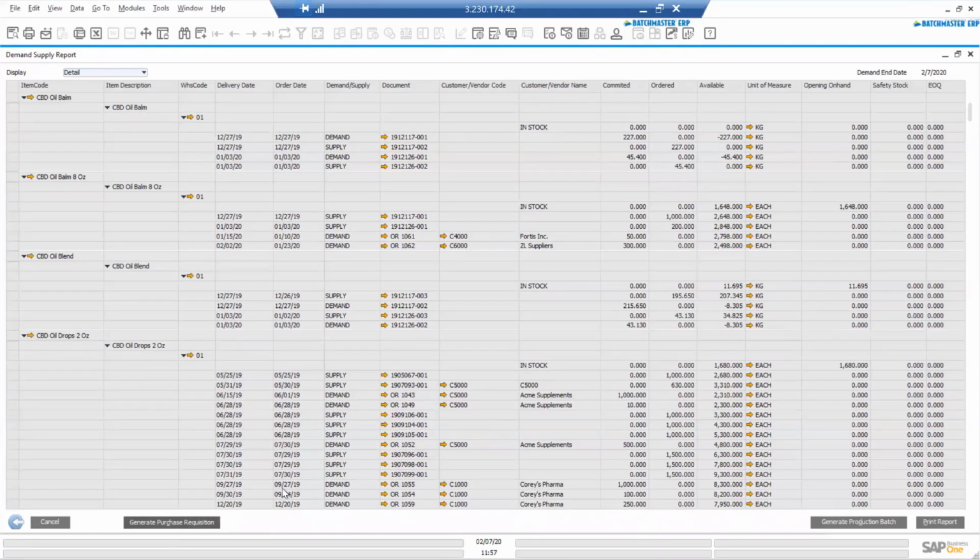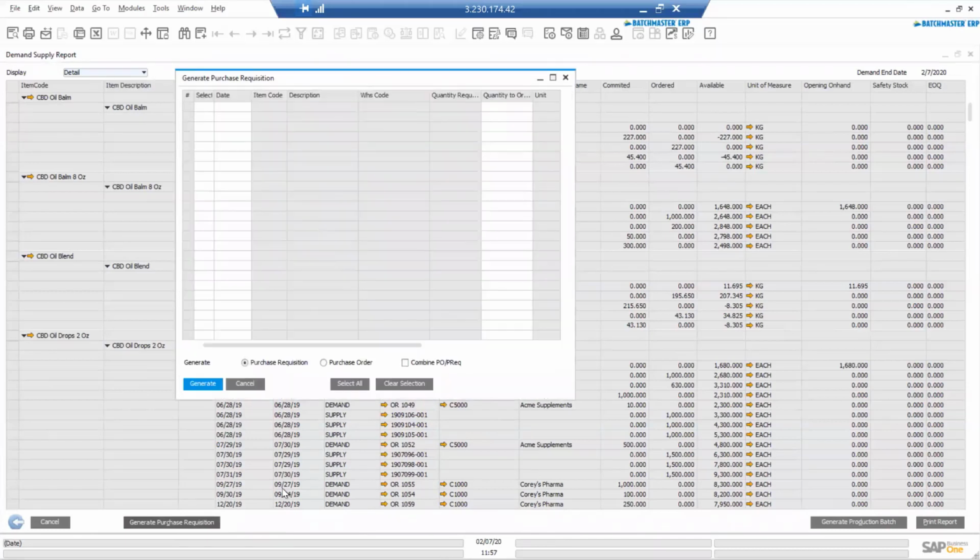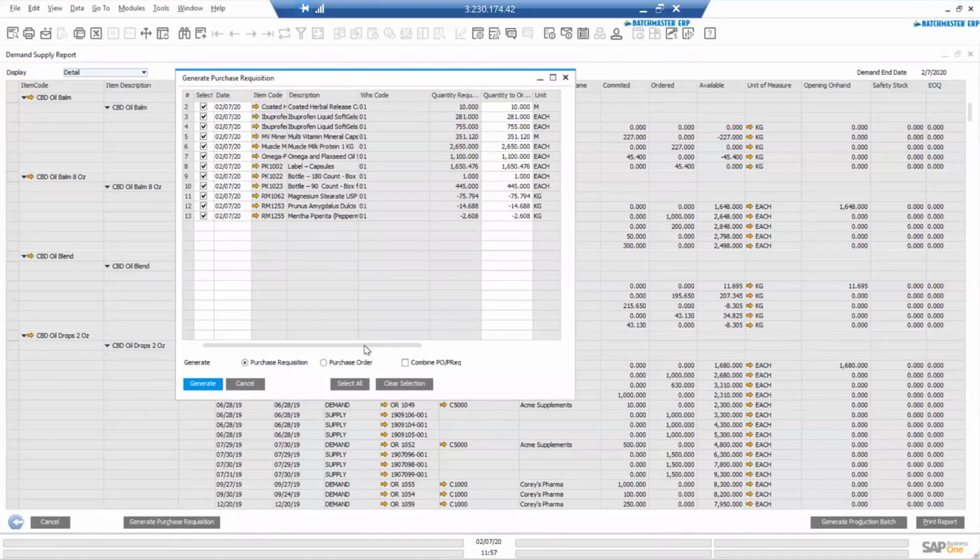So if I hit generate purchase requisition, it's going to go through this entire list, figure out my vendor lead times, my preferred vendors for each of those items, the warehouse quantity required, any economic order quantity requirements, all of that. So you don't have to really go through and manually adjust this because the system does that for you.